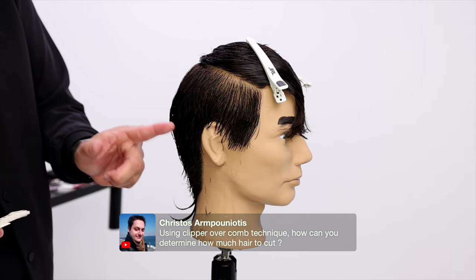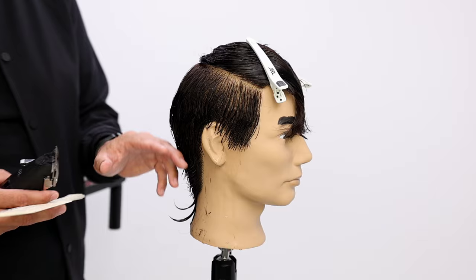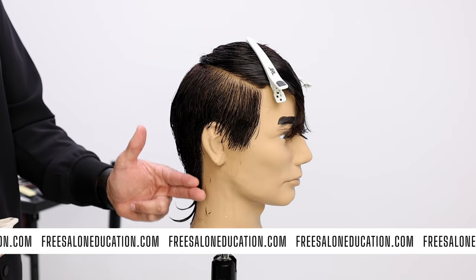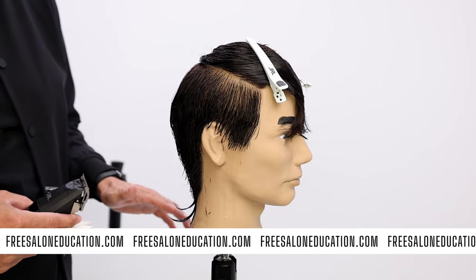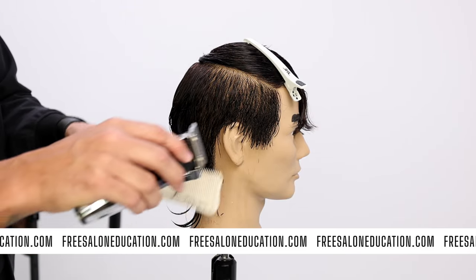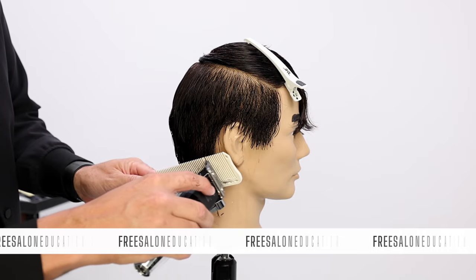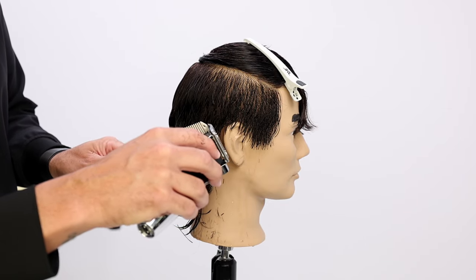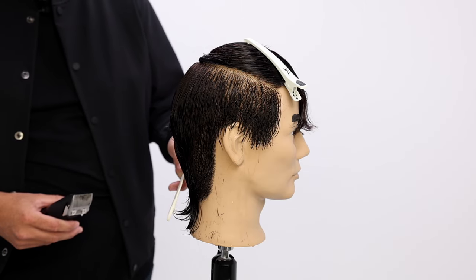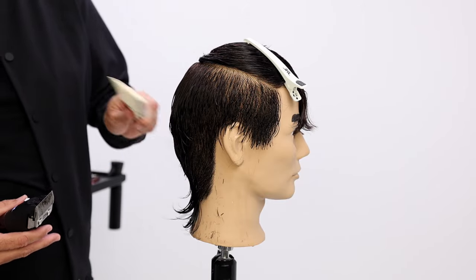You'll notice that this first cut wasn't actually the length that I'm gonna have the haircut. I went and started cutting it, started to get a feel for how the hair looked and reacted — especially based on the density and all of that. Then once I got up here and put the weight line where I wanted it, I went back and cut this a little bit shorter and tapered it down. That's a personal preference for me. What I like to do is get a feel for the length first, come through, cut, get my weight line where I want it, let it go, then come in and tighten up around the nape and hairline to give a little bit cleaner feel. So now I went from this angle in the corner and I'm gonna pop directly into the center back, allowing there to be a little bit of a corner in this haircut instead of just softly rounding it all the way through.